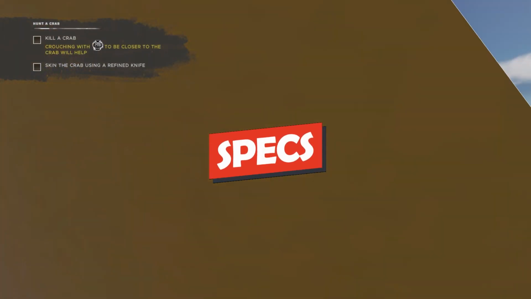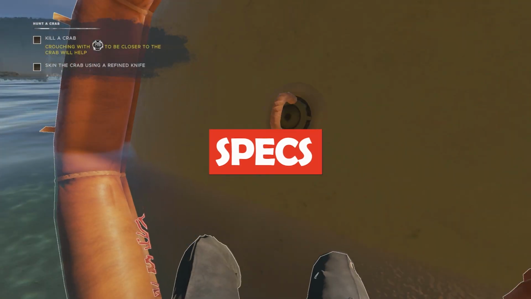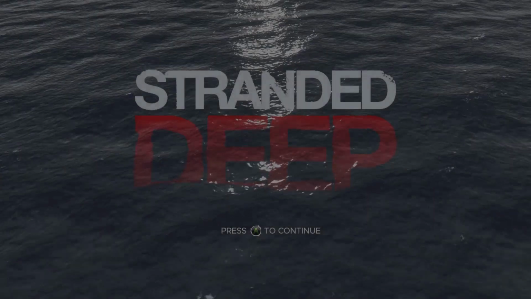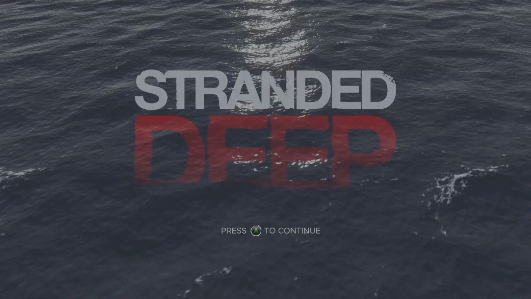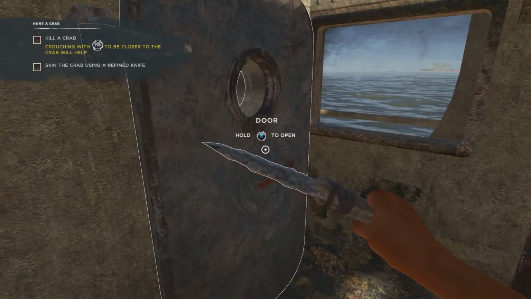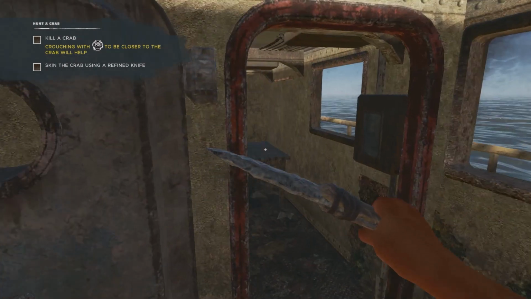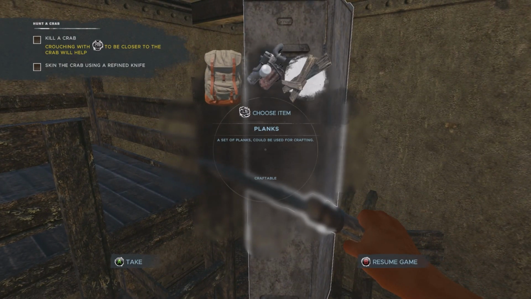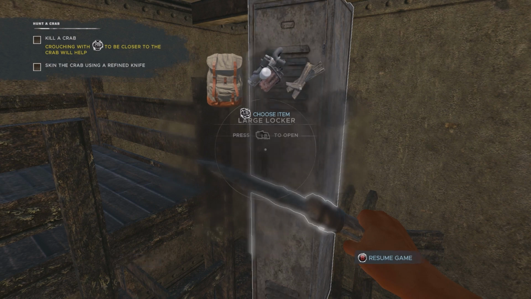Stranded Deep is a technical mess. Be warned, the more you play, the more it falls apart. Content-wise, you're getting a decent deal: 25 islands to explore, 3 bosses to conquer, solo or online. There's not a ton here, but it is enough to make the game feel complete. You do get multiple save slots, which is nice.